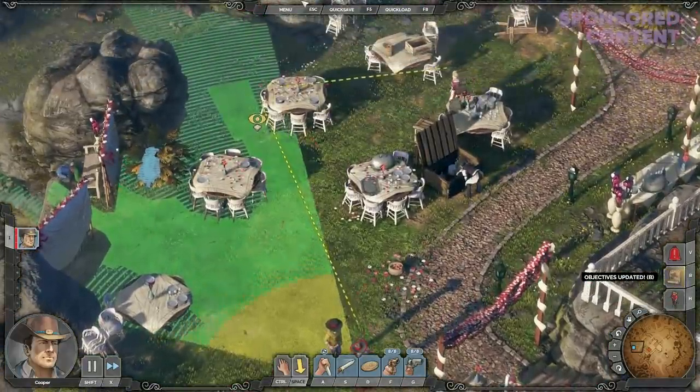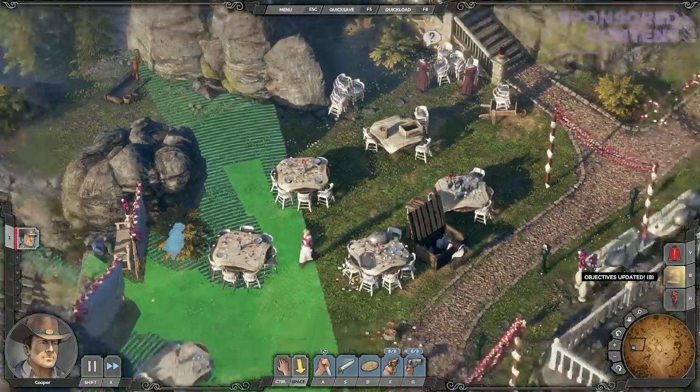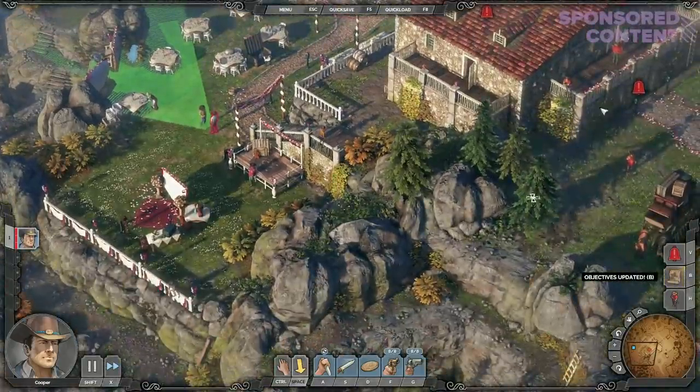There we go. Yikes. Not much margin for error. No. Right. Now, where am I actually trying to go? That's a good question. Let's check my objectives. Sneak onto the compound and climb the vines to get in. Well, I did that.